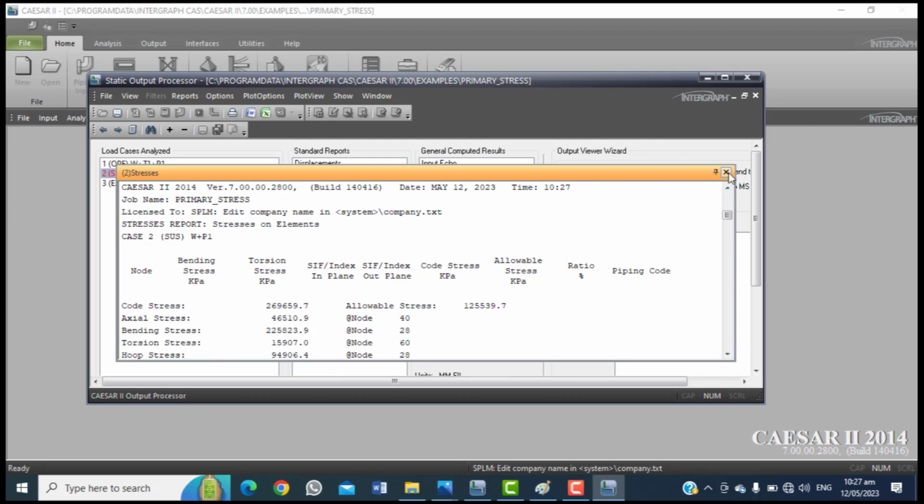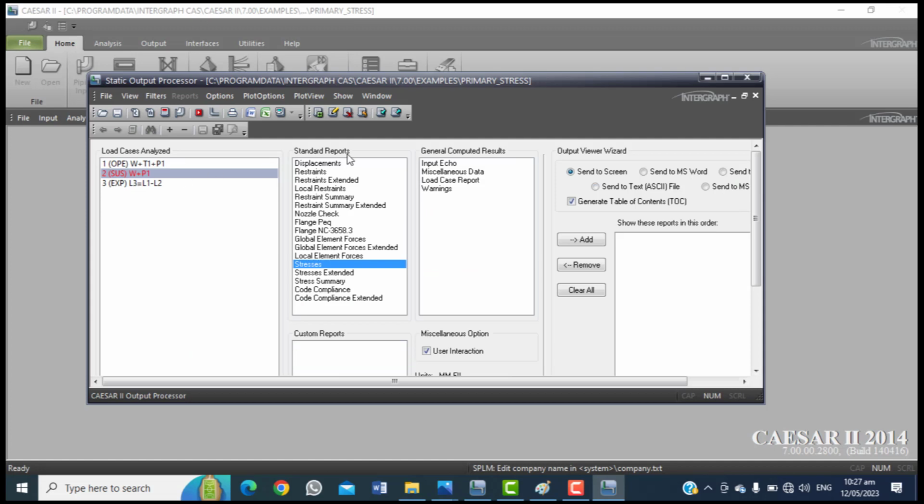Whenever bending occurs in a system, we know that it must come with some kind of displacement. It moves the piping system away from its original center, or from its equilibrium position. So let's see the displacement report of the sustained case.